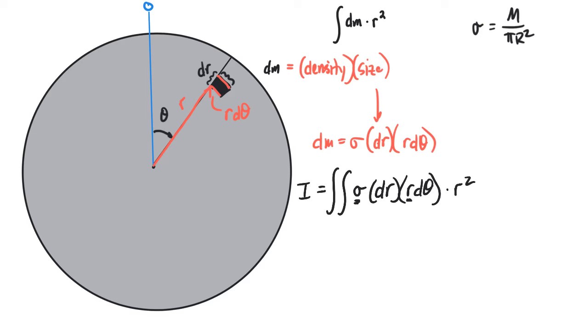But this one isn't like that. For every single point on this disk, we have to start from the center and go to the outside edge, and we have to do that all the way around the disk, which ultimately means that our two derivatives aren't related. The dr has to go from zero to capital R. It has to go from the inside to the outside for every theta. And then theta has to go from zero to two pi to make sure we accommodate the entire disk.